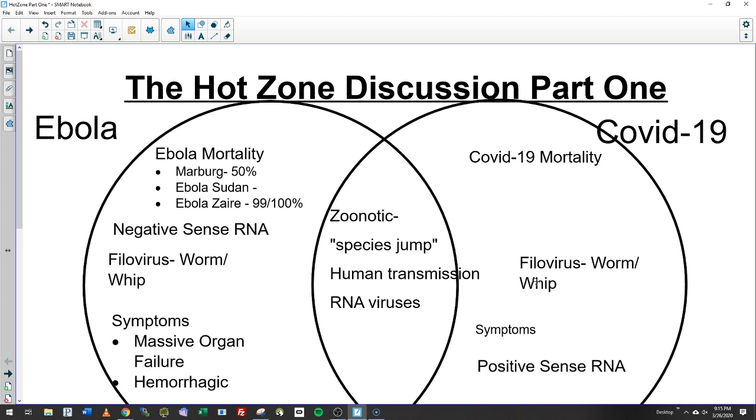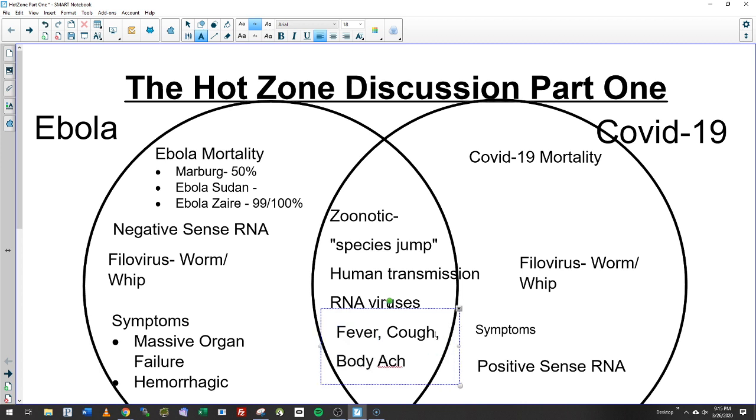Whatever. Okay, now this is really interesting because this whole little story started off with the guy got sick, and what was the first symptom that he had? Well, it starts off with a fever. It starts off with a cough. That's really interesting to me, fever and cough. Fever is a very uniform first primary immune response, so it doesn't surprise me that they start off with similar symptoms. Starts off with a cough, turns into body aches. I feel like these are all common symptoms between Ebola and COVID.